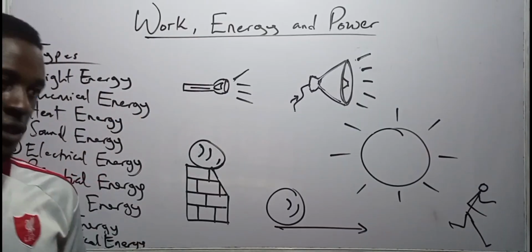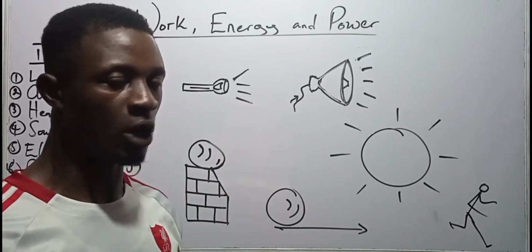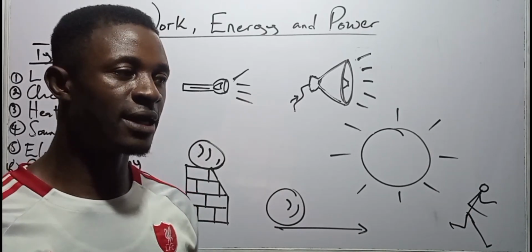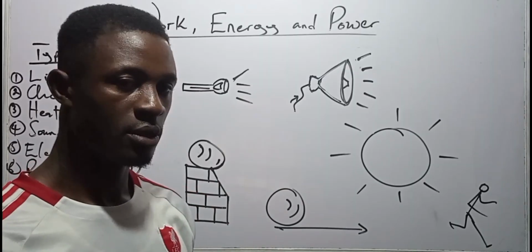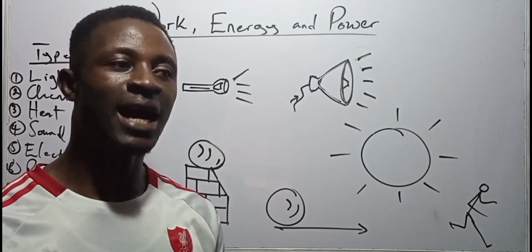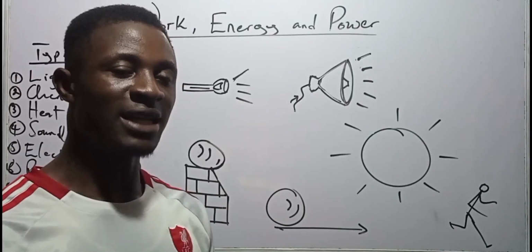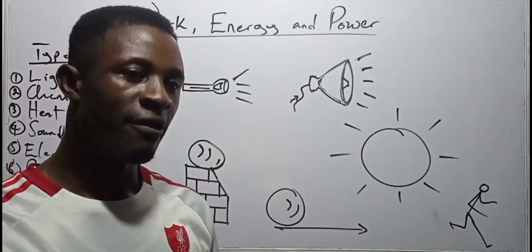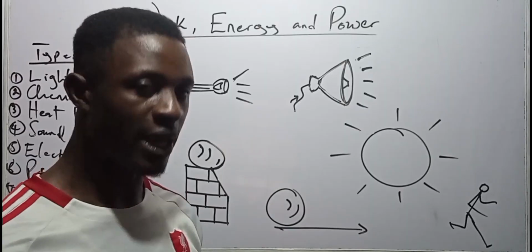Now, what is energy? Energy is defined as the ability to work, or the ability to do work. So every object that you find around you has energy, insofar as it can do work. If you see fire, fire can do a kind of work: fire produces heat. So that is the kind of work that fire does. So fire has energy in it. The kind of energy it has is called heat or thermal energy.